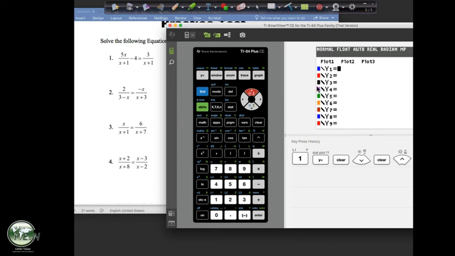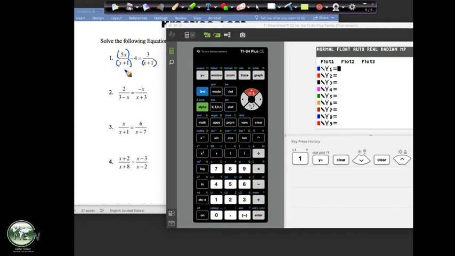The basic thing is, if I don't have that tool, I put parentheses around the top. This is 5 times x, so it's actually two things. I put parentheses around the bottom. That's all I'm going to need here. On the other side, since the 3 is a single item, I don't really have to, but if you want to, you could put parentheses. But I definitely need to put parentheses around the bottom.